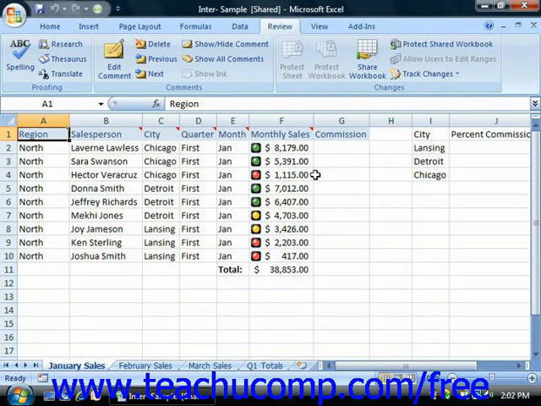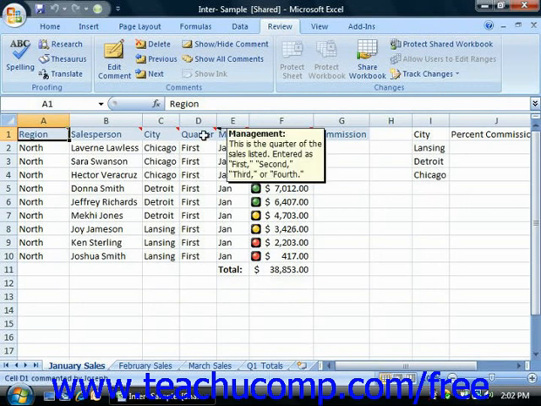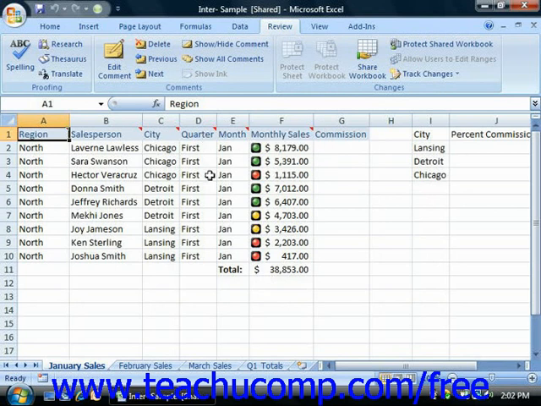Cell comments are just little text boxes associated with particular cells. When someone moves their mouse pointer over a cell that contains a comment, the comment text box will pop up, revealing the comment for that cell. Cells with commentary attached to them display as normal within the workbook, but contain a small red triangle in the upper right corner of the cell to indicate that they have a comment associated with them.